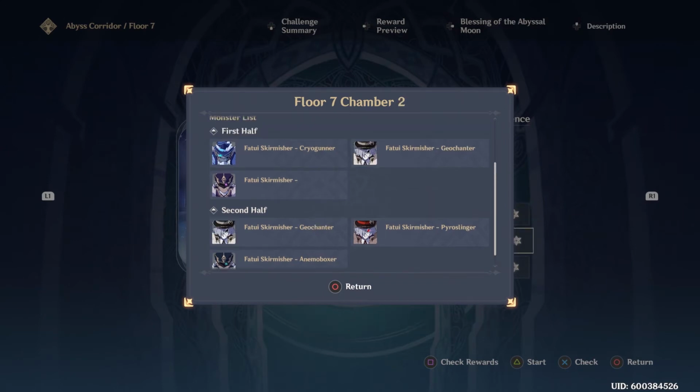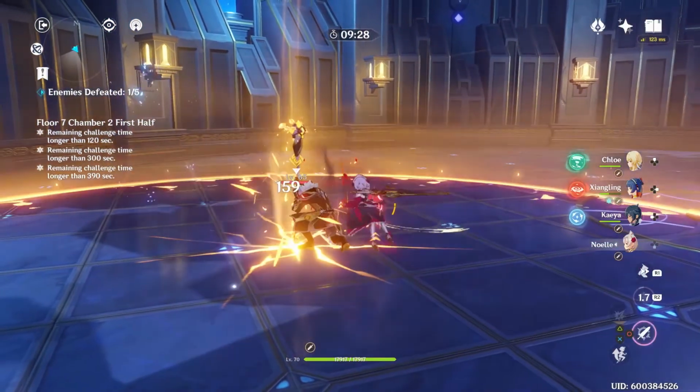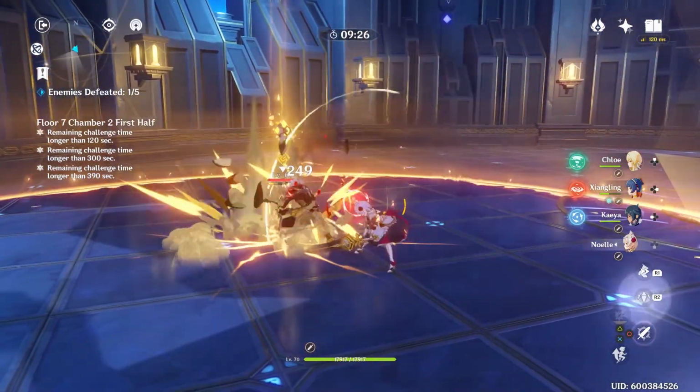In chamber 2, you fight 2 cryo gunners, 2 geo chanters, and 1 electro skirmisher. In the second half, you fight 2 geo chanters, 2 pyro slingers, and 1 animal boxer. With the geo chanter added, this shows you need 1 greatsword user on each team, and I'm sure you guys have more creative ways to break geo shields, but I use greatswords.